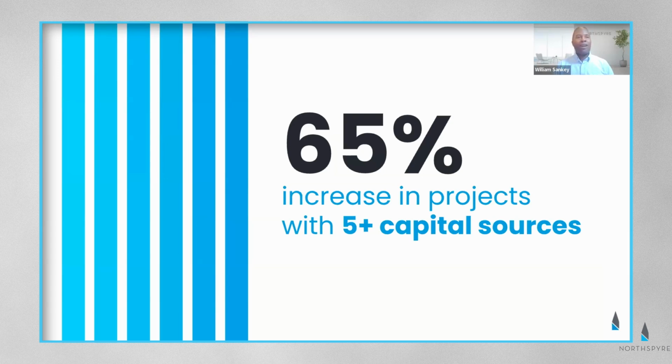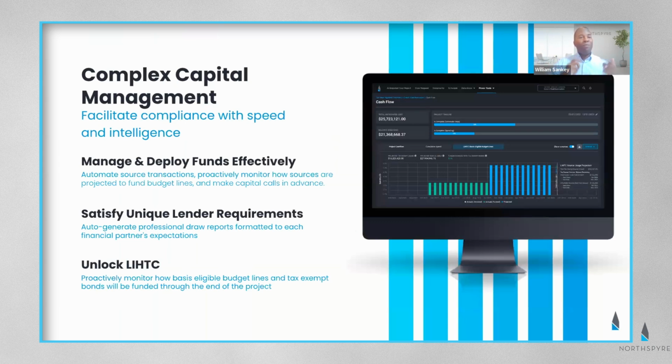In the past, most of our customers had relatively typical capital stacks on their projects, 2 to 3 funding sources on a typical deal, right? Today, we've seen a 65% increase in deals run through Northspyre that have more complex or non-traditional capital stacks. These developers are now serving multiple capital partners, or they have special funding grants with very specific reporting requirements, and that's made running these deals even more cumbersome.